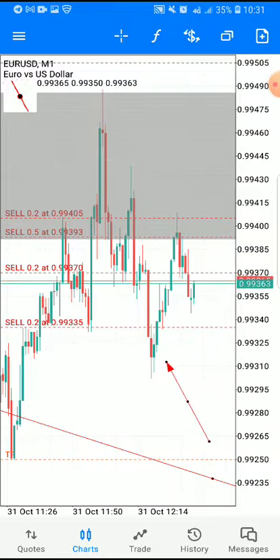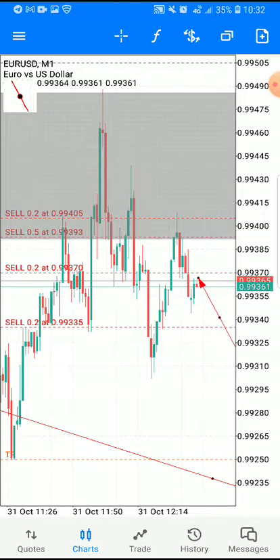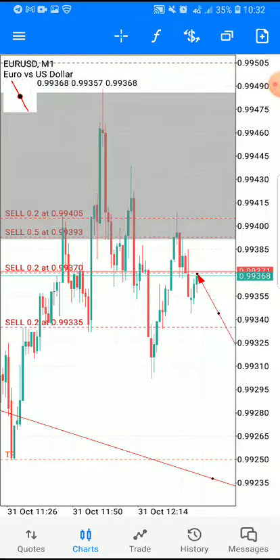For the longer period, I know this market is just going to come here, retest this level, and then boom, it's going to drop all the way down again. It's not going to break into this zone again. No, I don't think so. It's just going to hang around here, and then it's going to drop speedily to the downside. Just watch and see. So wait for that major move to the downside.